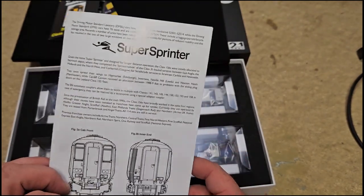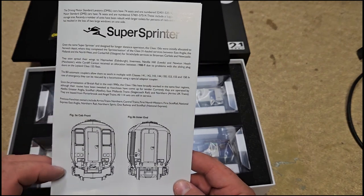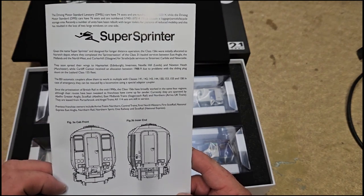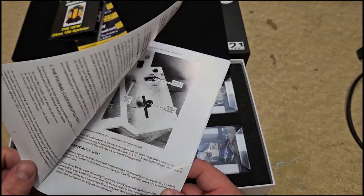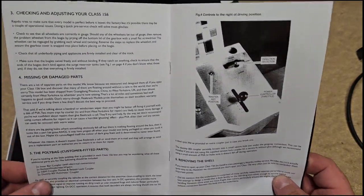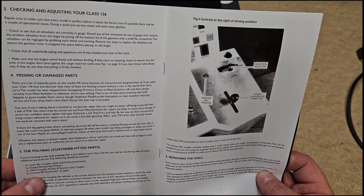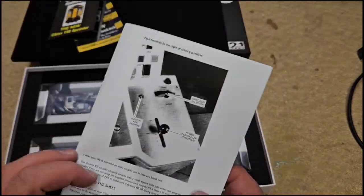I think the only two companies that run 156s now are ScotRail and Northern. So, bit interesting. They might not have long left, these, when you think of all these new DMUs and these tri-mode sort of units that they're bringing out now. So it'll be interesting to see how much longer they last.